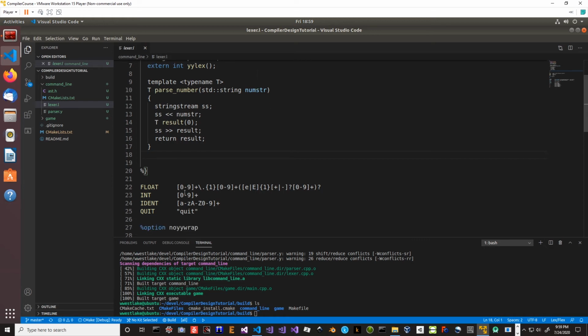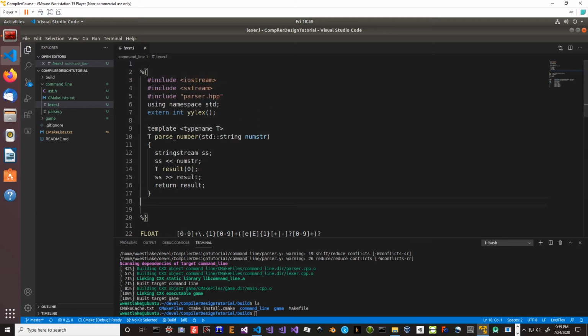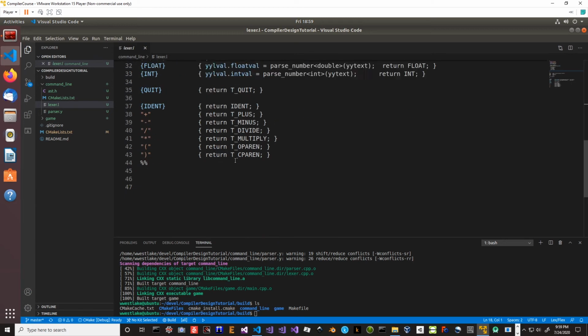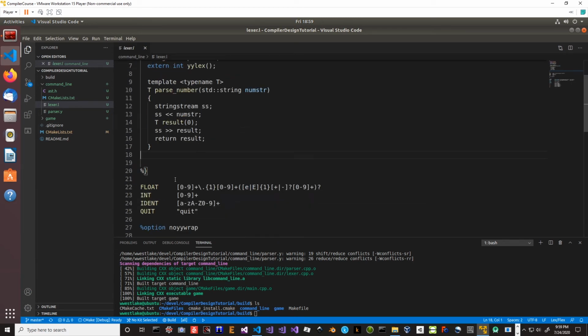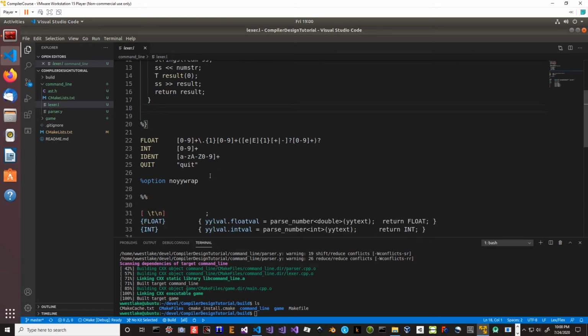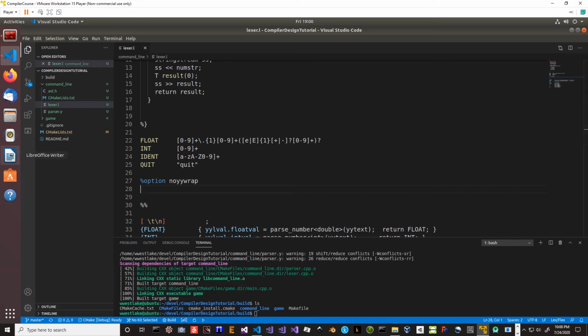What's the problem with that? Well, the problem is the names of the functions and variables that it creates. You can't have 2 definitions of the same function or variable at the same time. So we have to be able to change the names of these.